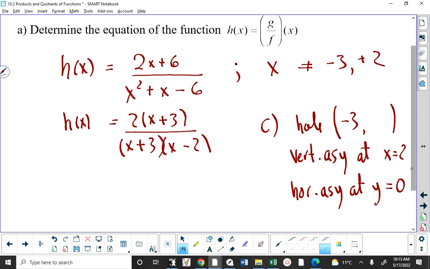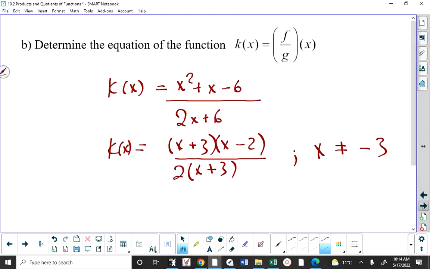How do we find the y coordinate of the hole? Ian? So, but that's the x coordinate. That's how we know it's at negative 3. What I'm saying now is how do we determine the y coordinate of the hole? Right. So take negative 3 and put it in every place there's an x that's left over. And I'll get 2 over negative 5. Negative 3 minus 2 is negative 5. So negative 2/5. That's your analysis of that.